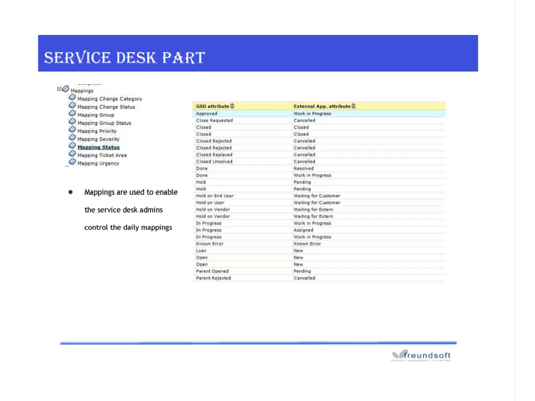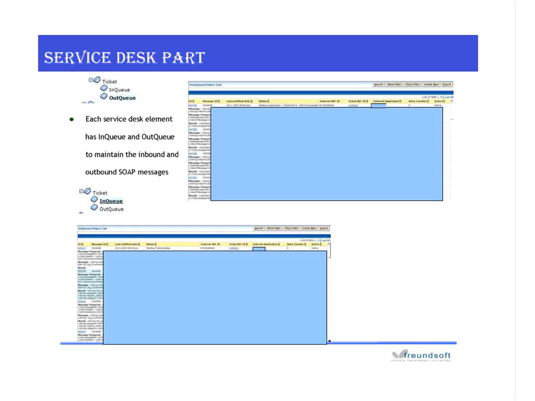The mapping of the statuses and mapping of other objects looks something like that. So this is the target system, and the source system here. The external application here is the source system, which says, basically, if we have a status like this, what is the equivalent on the target system? Here, sorry to hide some sensitive information, but this is what we have on the in queue and out queue.